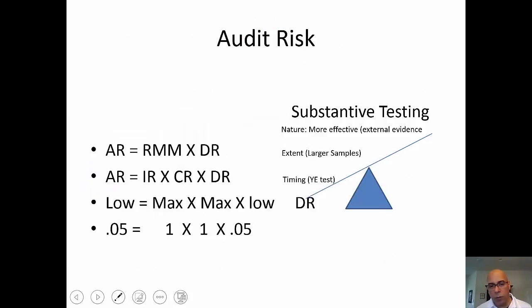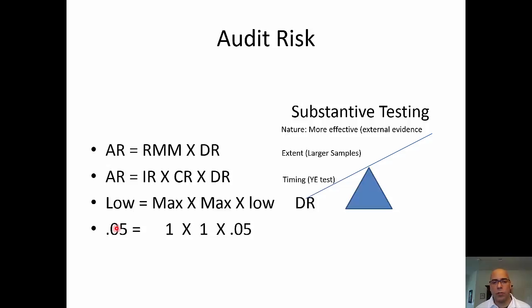So just going over, again, still talking about stuff from last time. You can see that on the next slide in this example, I think we were talking about a jewelry shop or something that we made up as an engagement that we'd be auditing. The auditor wants to keep the audit risk low. Okay, the auditor doesn't want a high audit risk, because audit risk is the risk that we will give the incorrect opinion. We will give an unmodified opinion when we should have qualified. Clearly, we want that to be low.